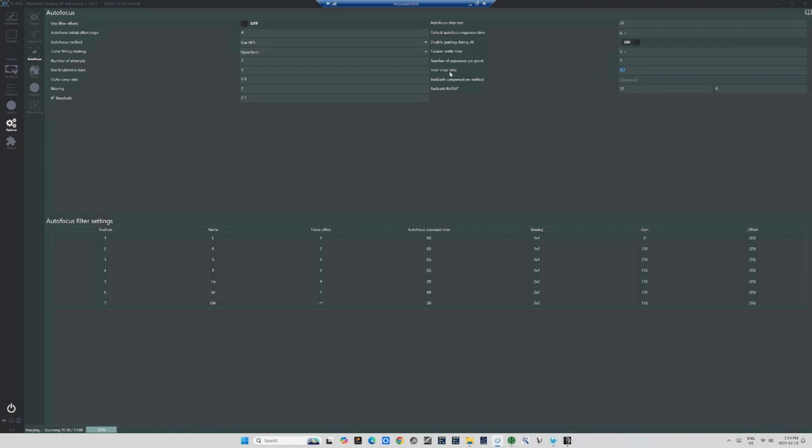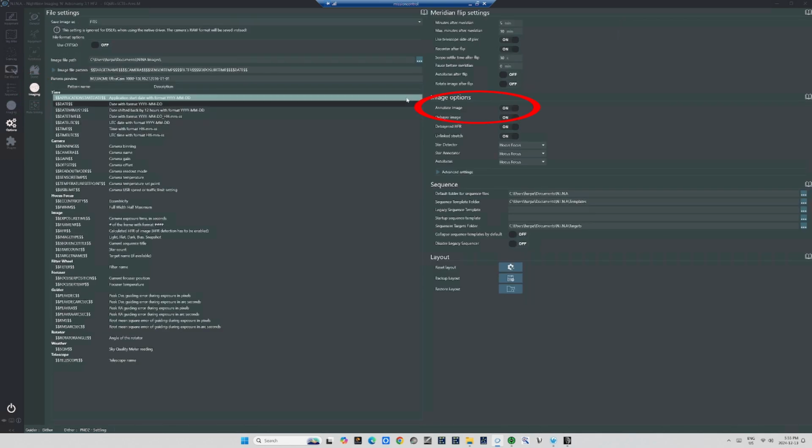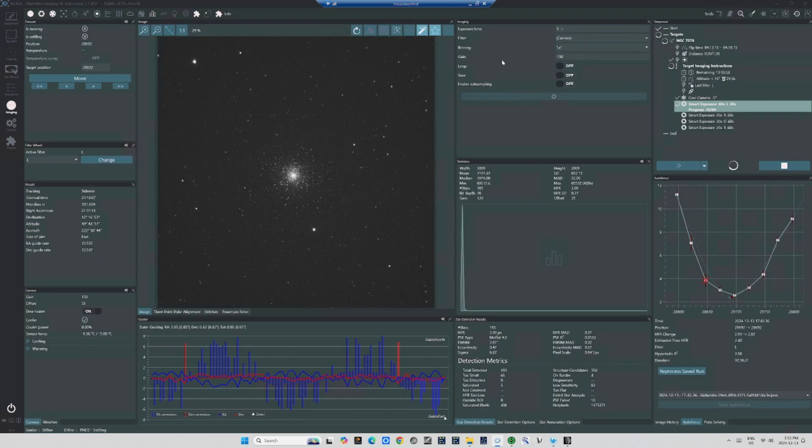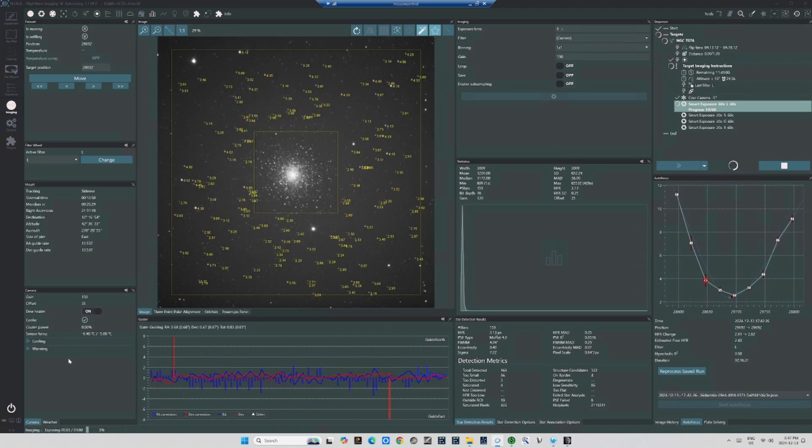Now to see the crop boxes and what stars will be assessed. In the inner column, you need to go up to the imaging tab here, and then go over to image options and turn on annotate image. Then go back over to your image tab and shoot a test image, and then you will be able to see the crop donut. Something else that can be a little confusing is that when a focus routine starts, the crop boxes and annotations will disappear. But as long as you have them set, they're still active.